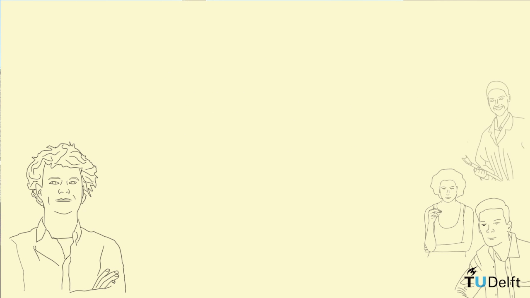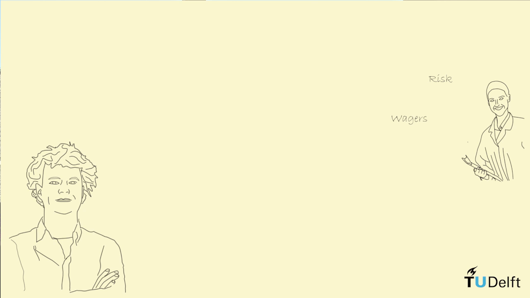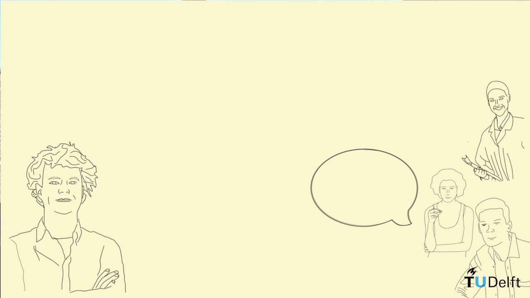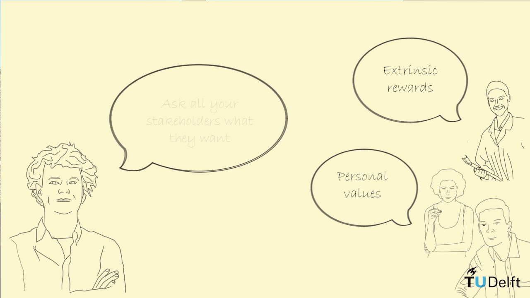And we asked the staff members, the therapists, and they said, well, these youngsters, they will definitely like risks and wagers, but they are also very motivated by extrinsic rewards. So by money, for instance, or freedom from the therapy, extrinsic rewards. So there was a little bit of difference between what were the preferred game elements. The clients said, we like personal values and the staff members said they will like extrinsic rewards. So ask all your stakeholders what they like and not only one of them, but best to have a lot of different groups.